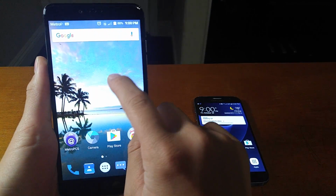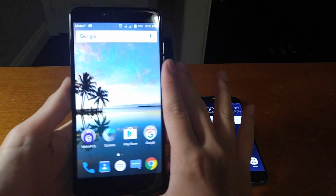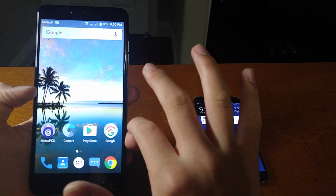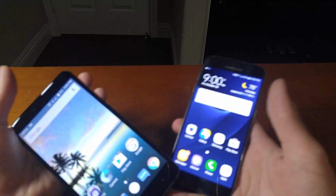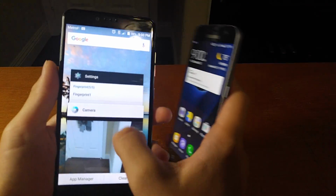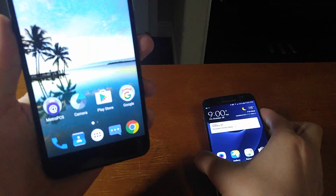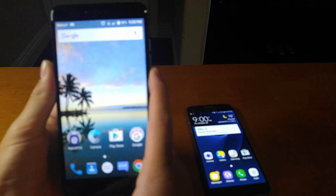Although this one has a pretty nice display for its price. It's a 1080p IPS display. It's a full HD. It has terrible colors. It's not color accurate whatsoever. It's not color accurate at all. So yeah, and the battery life on this isn't as good as this, because this one can last me 1.5 days, which is pretty impressive.